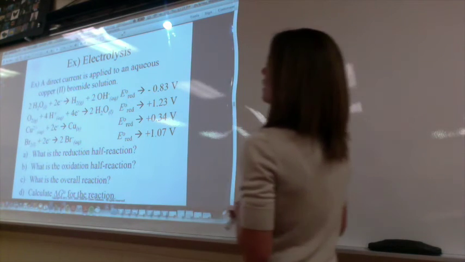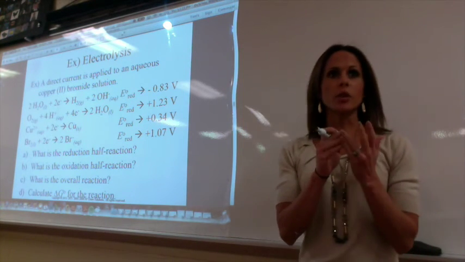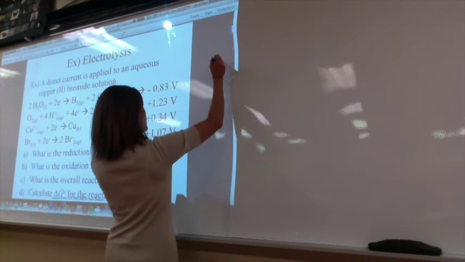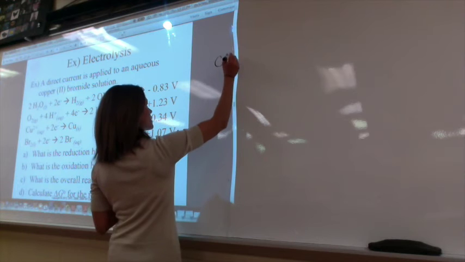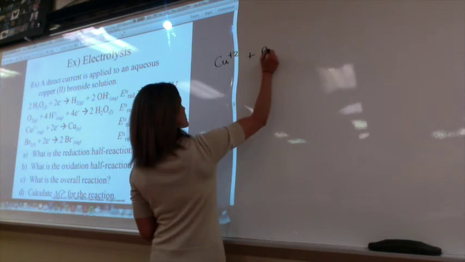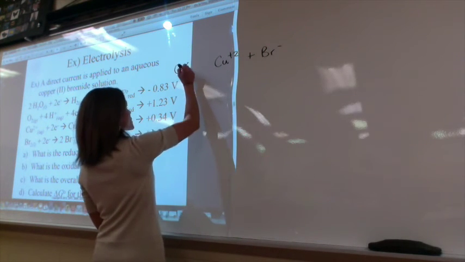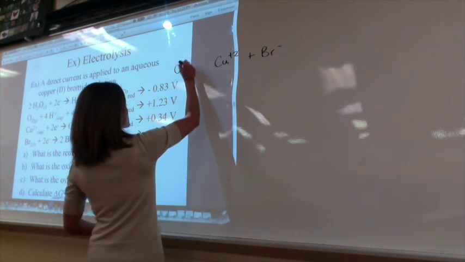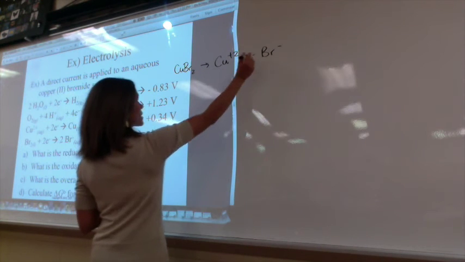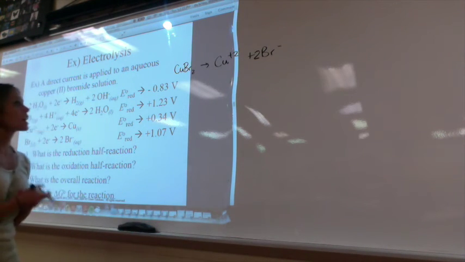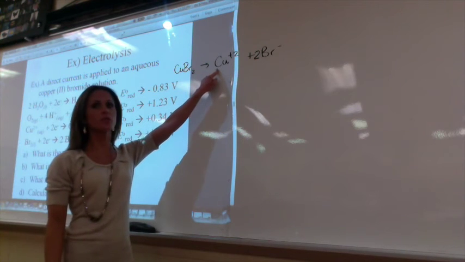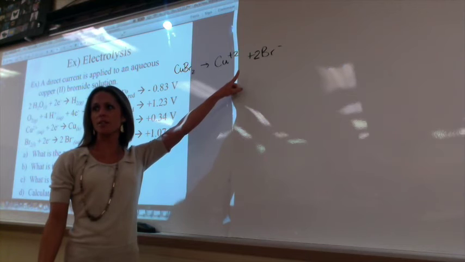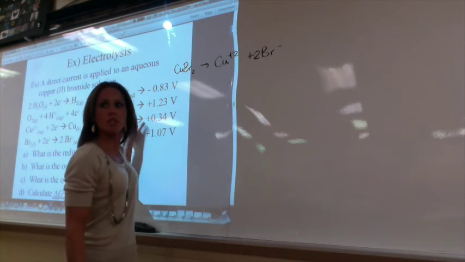Okay. So remember that you always have two choices. You will have your copper 2 bromide solution. So when I write copper 2 bromide, I'm going to write Cu plus 2 plus Br minus. Remember I said always write out your dissociation reaction first. So CuBr2 gives me this. Do we all agree? So I have two choices. Copper is going to be reduced or water is going to be reduced. And then bromine is going to be oxidized or water is going to be oxidized. So that's why you have 4 reduction potentials right here.